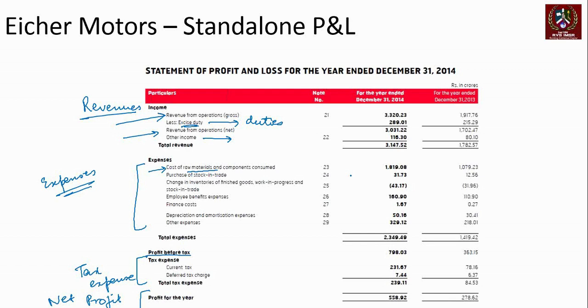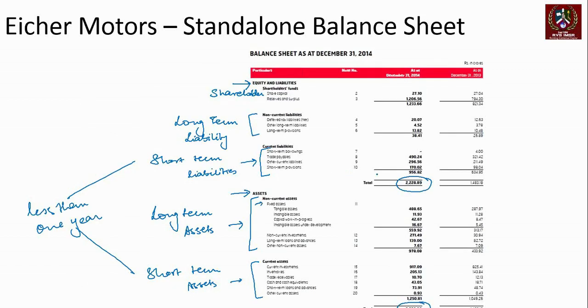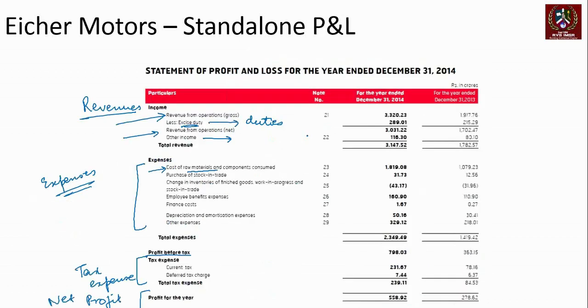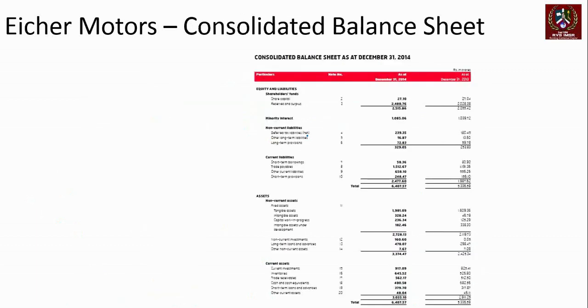We will again look at individual items in both the balance sheets. So for example, there are things like other long-term liabilities, there are things like short-term provisions and long-term provisions. We will understand this in a subsequent session, but at this point of time, the structure of the balance sheet is what is more important for us, right? Then we have what is called the consolidated balance sheet. Now, when you look at the consolidated balance sheet, this will typically follow your standalone balance sheet.